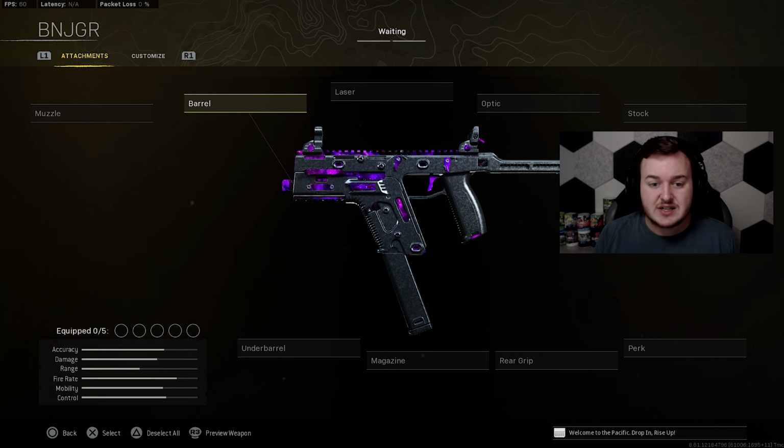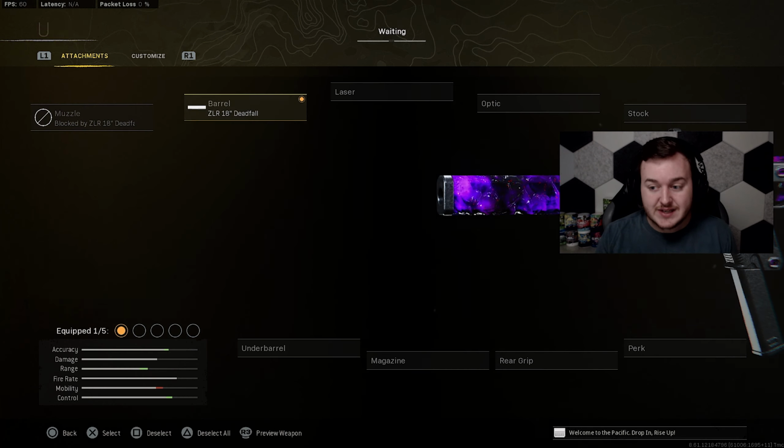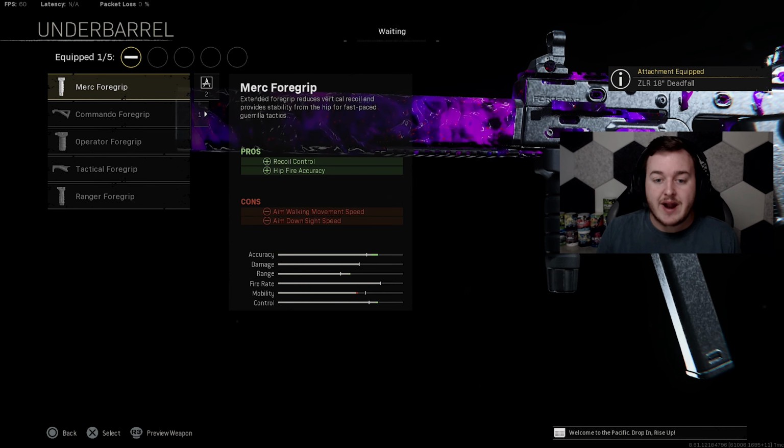Now, going into this class setup, the barrel will be the ZLR 18-inch Deadfall barrel. This can help with damage at range, recoil control, bullet velocity, and sound suppression. We're staying off the radar, bullets are traveling faster, the weapon's easier to control, and your bullets are doing more damage at a longer distance. Now for the underbarrel, we are adding on the Merc foregrip.